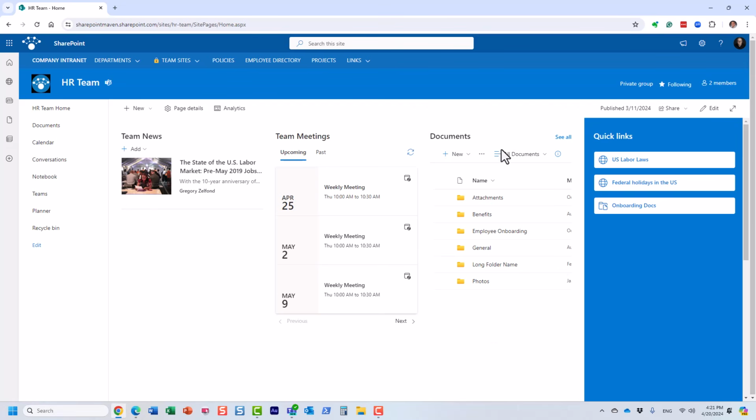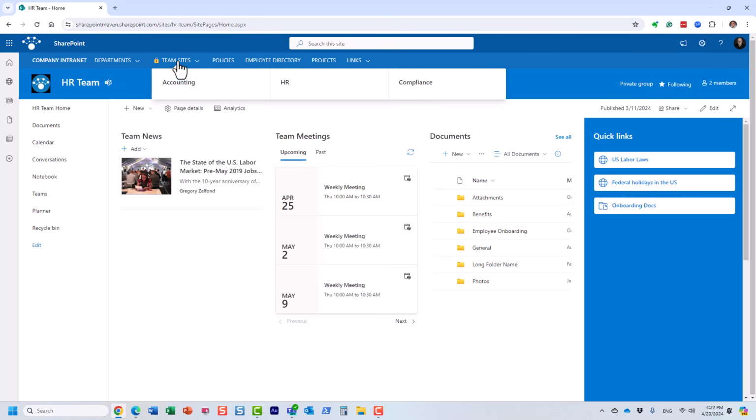There is so much more you can do than just store documents. So just to finish off on this particular recommendation, again, if you have all these different top-level folders, maybe with unique permissions, accounting has their own security and set of documents, HR and marketing have their own. Those would be different sites, and in some cases, you might even end up with multiple sites per given department. Let me give you a use case for that.